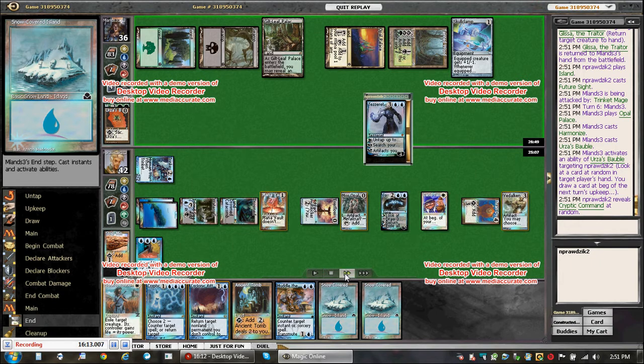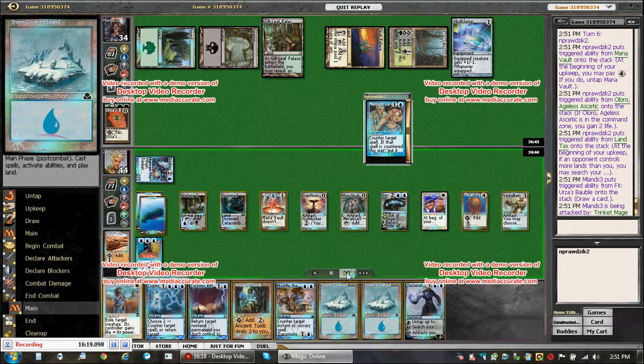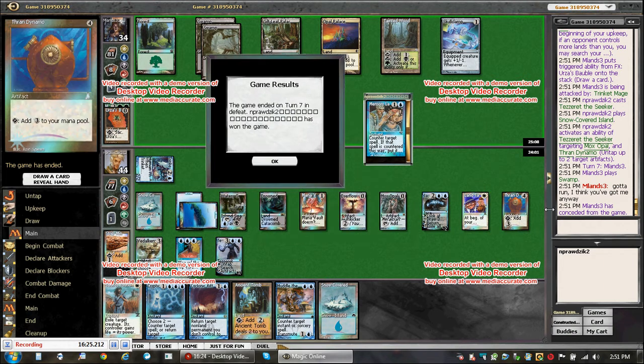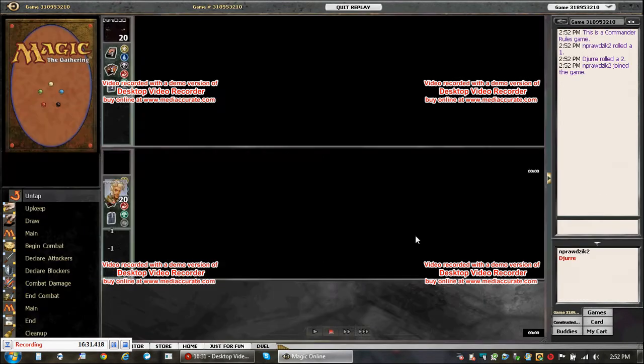So he reveals Cryptic. I don't bother taxing because I want the Tezzeret. Get myself a little Time Walk on the top of my deck. Down comes Tez. And this guy, yeah, he scoops it in. He packs it in.